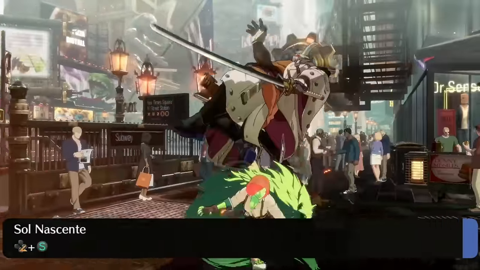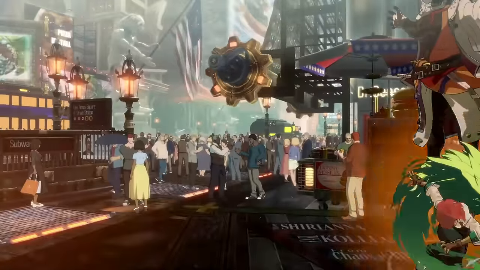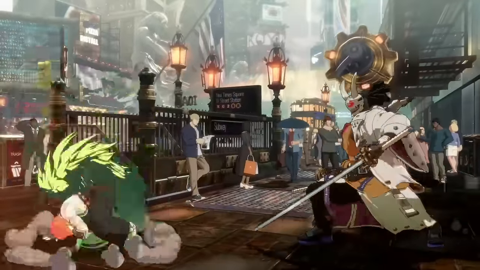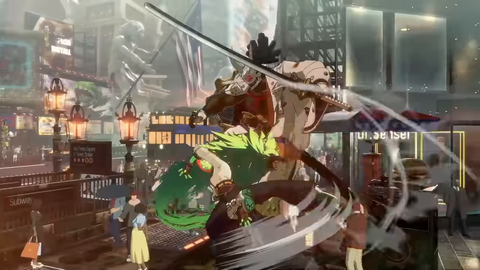Gio also has Sol Nascente, which is effectively a 6P on steroids. It doesn't get full invuln like an average DP, but it gets its upper body invuln faster than any other anti-air and nets insane reward on counter-hit. This can be used both as an anti-air and mid-crushing counter-poke in neutral.